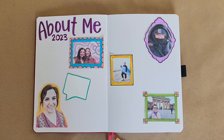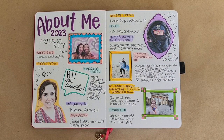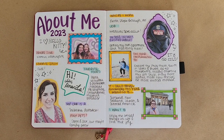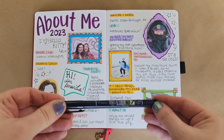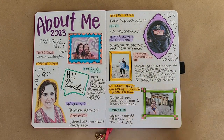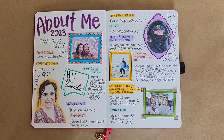So I'm going to go ahead and fill this out and kind of go over what I put in it once I'm done. And here we are. Easy peasy. This didn't take me long at all to finish. And just in case you're wondering, I did use my regular Tombow pin to do all the black parts here, just to do the writing. So yeah, let's go on from there.